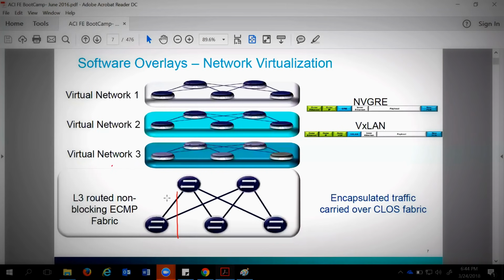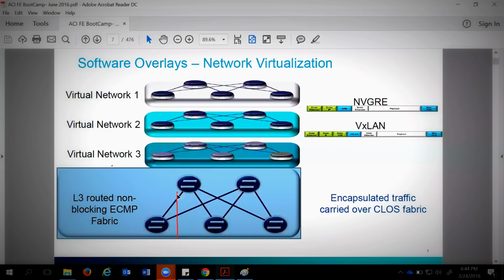In this whole topic, the idea is that when you want to achieve overlay networking, it is good to have a Clos infrastructure. Whenever you go with a Clos infrastructure, you can have more switching paths as compared to core, distribution, or access layer kinds of designs.